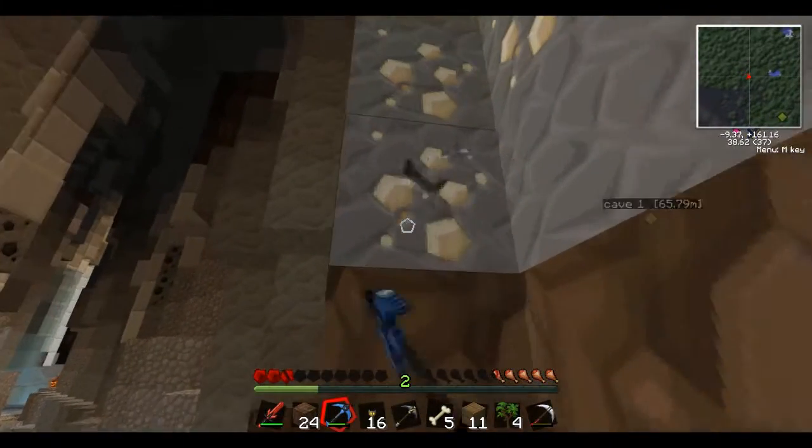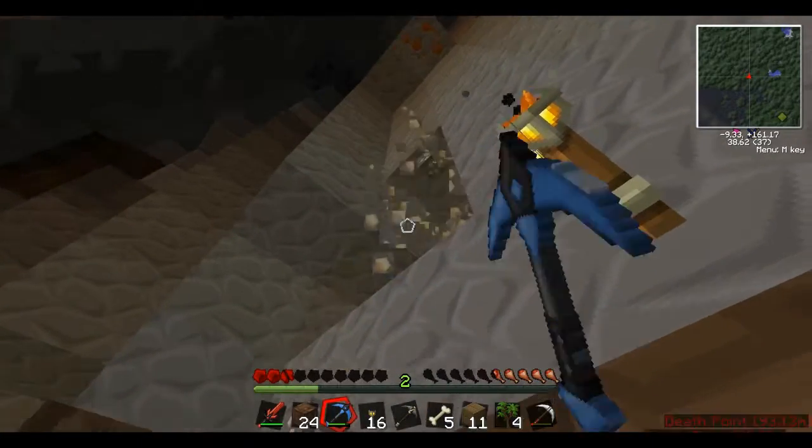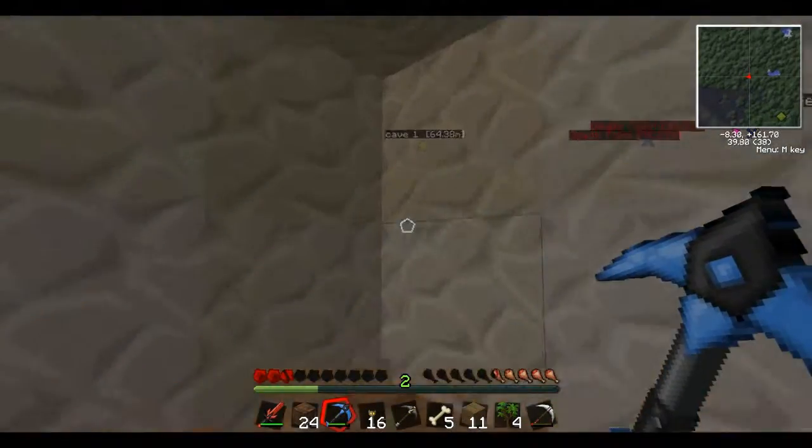Lots of coal. Now that's iron. Iron! Not gold, it's iron. I wish I had some gold. Pshaw.